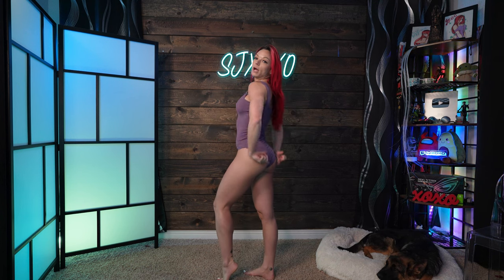Alrighty, so this is the first bodysuit — this is their tank top bodysuit in the color purple-gray. I got it in a size small. I put it on and said oh my gosh, this material is buttery soft. It holds you in, contours your waist and your curves perfectly, and actually provides a lot of support up top as well, so I feel like the girls aren't going anywhere. It is fuller coverage in the back, which is kind of nice.